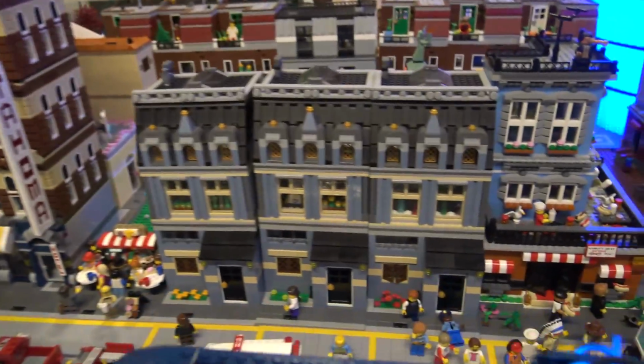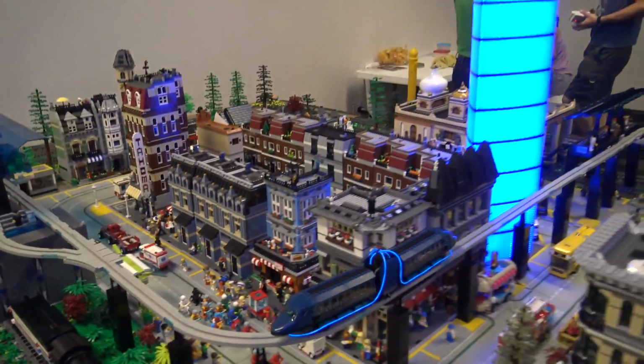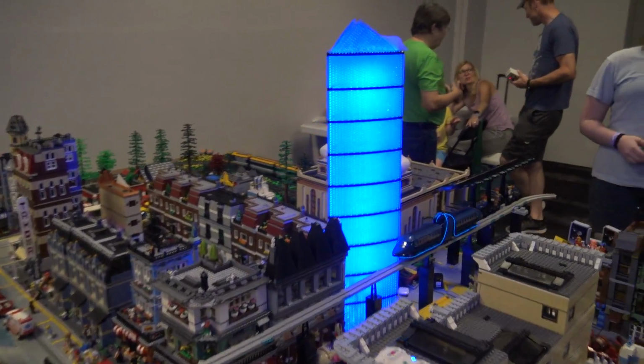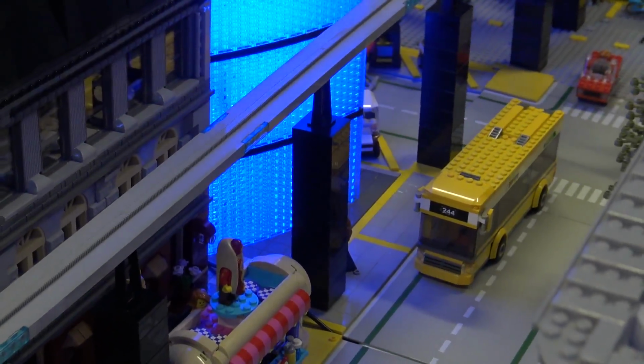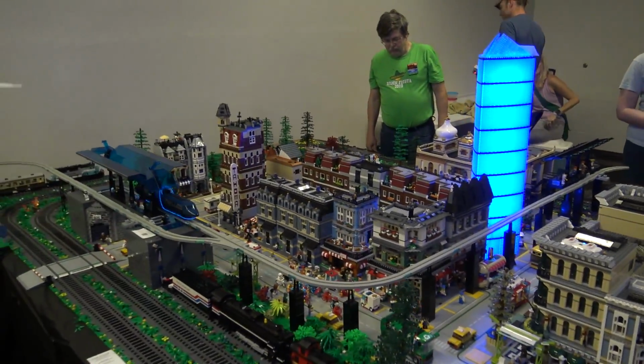Got the Trans Blue Tower anchoring the center of it, all lit up. That's another one of those all 1x2 plate buildings, but there's a little brick bending going on here to make it a little more interesting. Yeah, the angles there definitely add some nice level of detail, make it pop a little more. Right. Because you don't see a lot of triangular buildings. A lot of times the Lego buildings tend to be more square, so they get a little variety. And then of course the lights draw the attention to it.